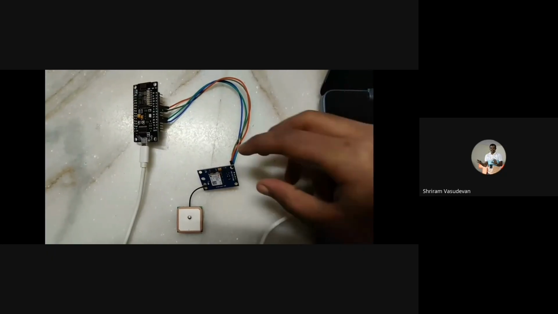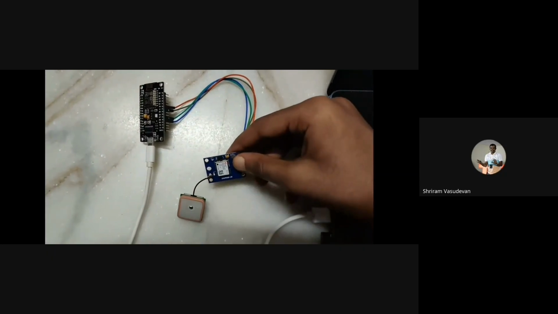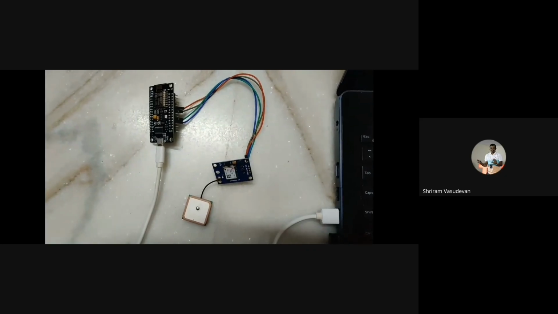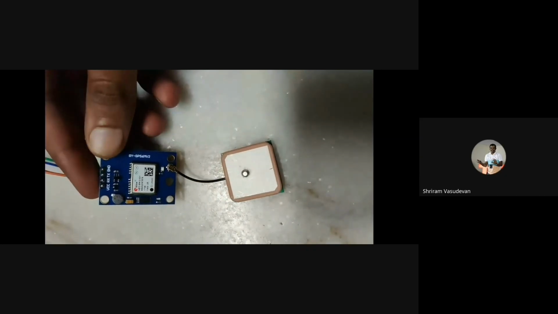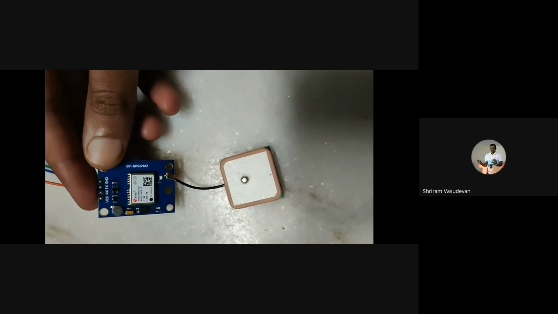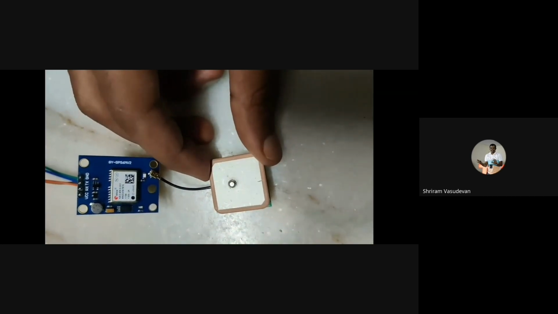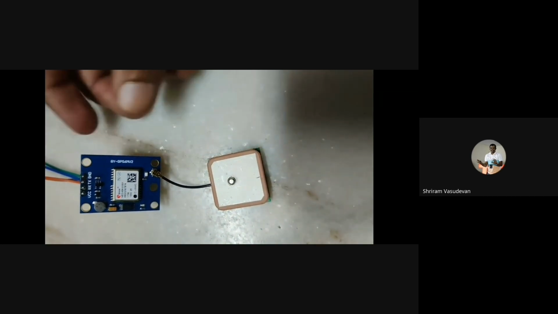Let's understand how exactly the logistics tracker can be built. Now we have used a NodeMCU and it is connected to the GPS sensor. We have already explained to you how exactly to use the GPS sensor, and the connection diagrams have been given to you in the theoretical explanation. Please make sure all the connections are appropriately given, and this is nothing but the antenna that you are seeing in front of you.